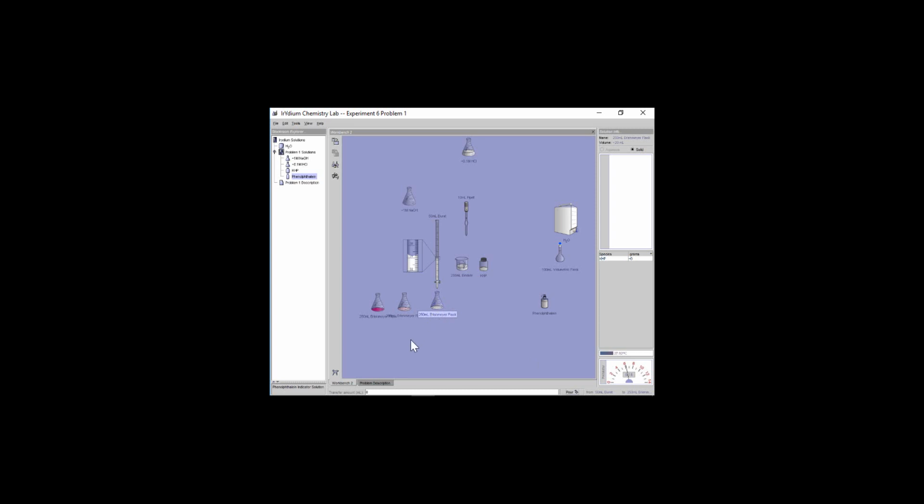But as I get closer and closer to that color change point, I want it to be more and more precise. Again, with the magic of a virtual lab here, we can actually add it in smaller increments, like 0.5. I'm going to add 0.5 and 0.5. Maybe that's 9 mils. I'm going to maybe add it in 0.1 like we did last time. I can do this maybe 0.1, 0.2, 0.3, 0.4, 0.5.